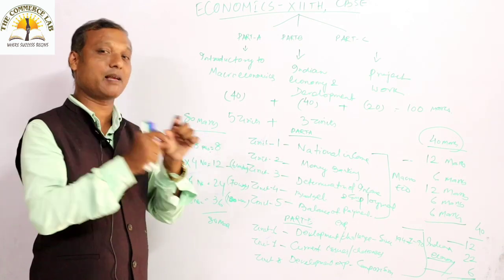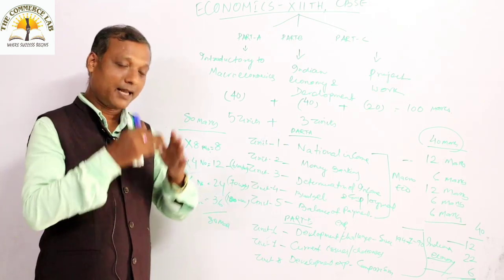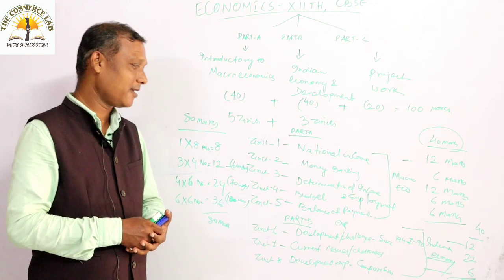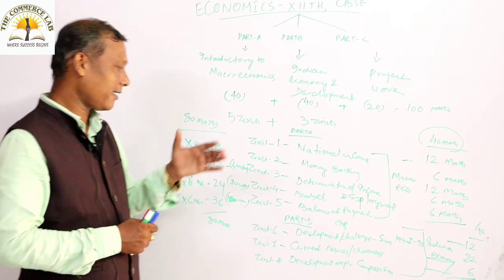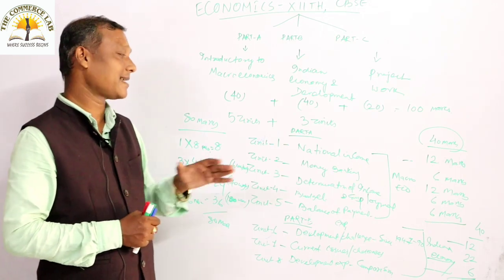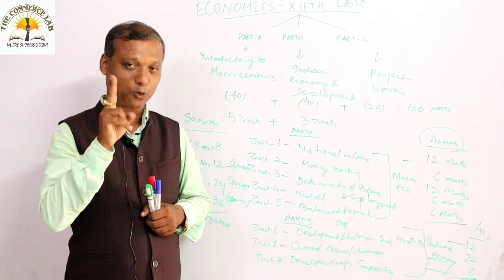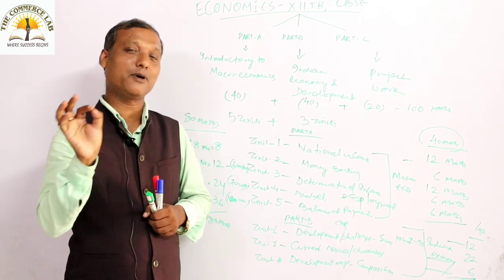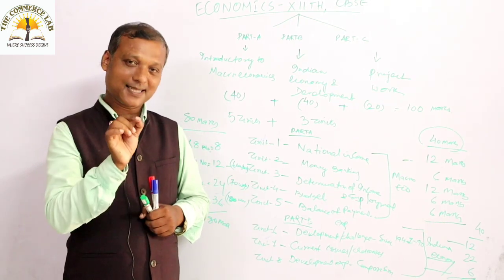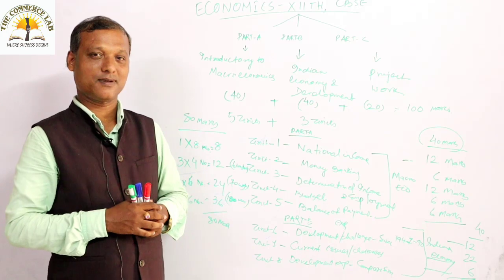When you demand more, your demand will exceed the supply. The total demand will be more than the total supply. At that point, your demand will overtake your supply, and that is called excess demand. And excess demand will lead to price rise. Simple. You understand two things. When demand is more than supply, it will lead to price rise, that is called inflation. When demand is less than supply, it will lead to price fall, that is called deflation. Understood? I hope you understood.